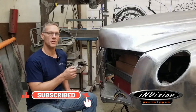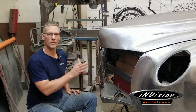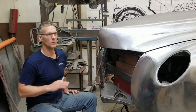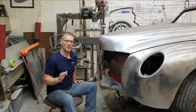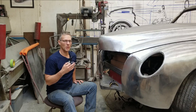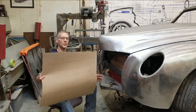Today we're going to pull out some markers, some scissors, and get into some paper craft to mock up this half of the grill using some pressed paper. Now with pressed paper, you can pick it up at your local hardware store - it comes in a roll. You can put it down on your floors to protect them. It comes in about a 3-foot roll, 100 feet long or so. Now if you don't have access to a hardware store and need pressed paper quickly, cereal boxes work really well. For smaller or larger parts you can tape them together and make it work. But in today's case I have a piece of pressed paper here.